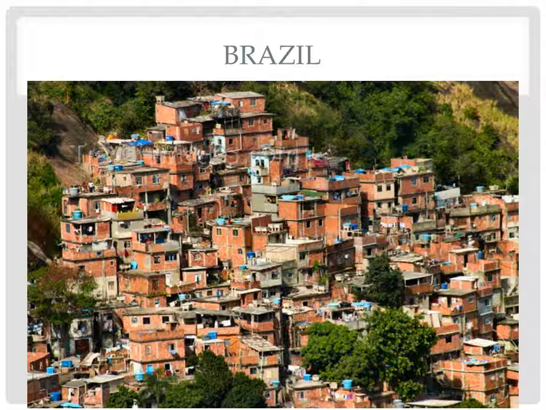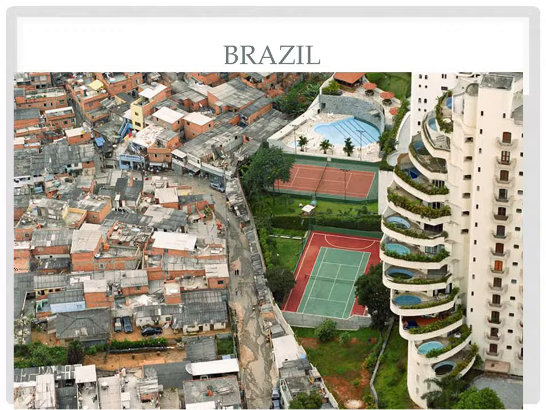In Brazil, a lot of times these favelas are built on the most marginal land on the outskirts of the city. And a lot of times these areas are very, very hilly. All right, the terrain changes. So they're built into the hillsides. And it is not uncommon, especially during the rainy season, where landslides will come in and destroy entire sections of these favelas and kill many, many people, destroy their homes, and they have to begin all over again.